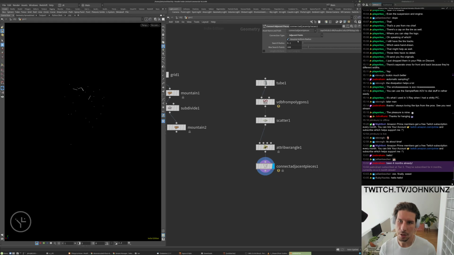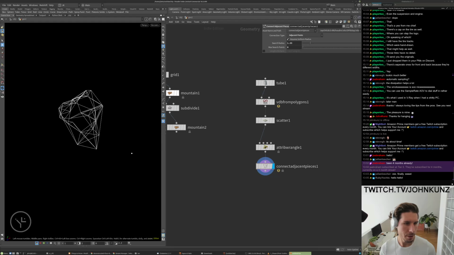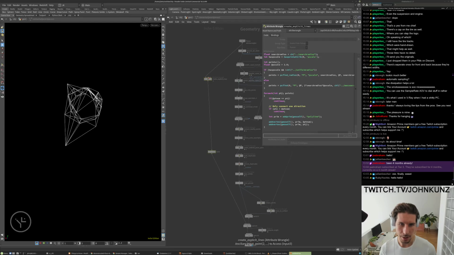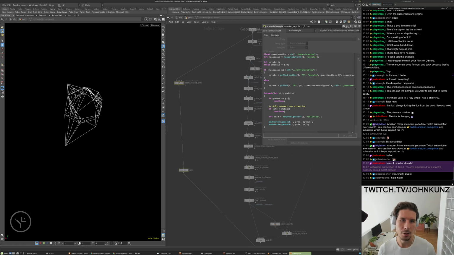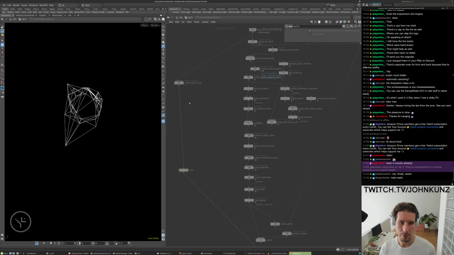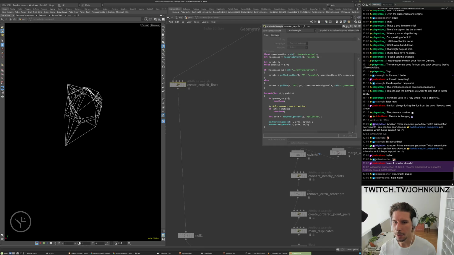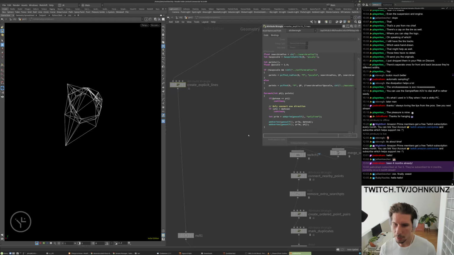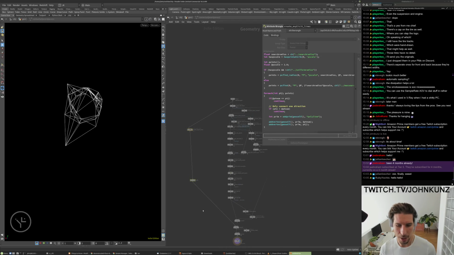So if you set this to adjacent points, you have kind of the plexus effect that people did in After Effects or all that stuff. And you can build some structures and stuff like that pretty quickly with it. So if you double click on it, basically this stuff on the left here is when it's set to adjacent points mode. And it's basically everything is happening inside of this one wrangle right here. So if you're interested in doing some stuff with arrays and for each and stuff like that, you can investigate inside of this node and just look at the stuff going on at this left branch. It's pretty simple.